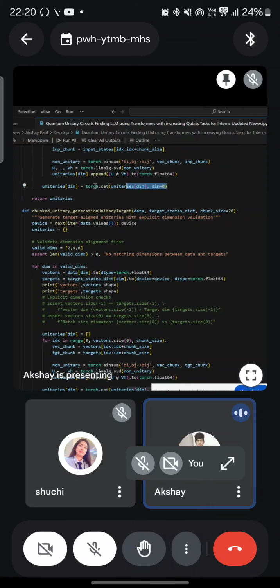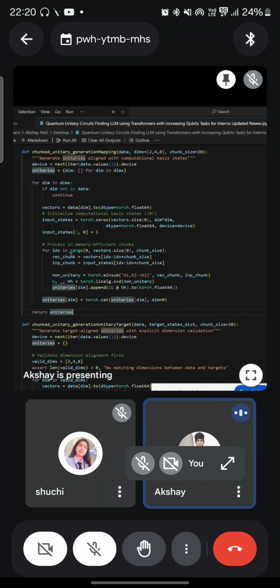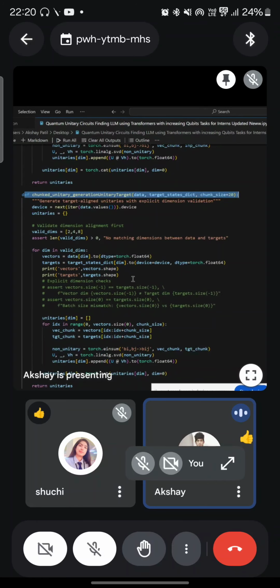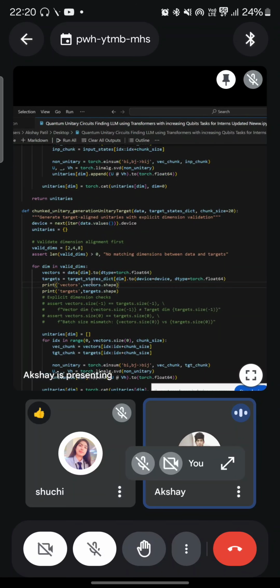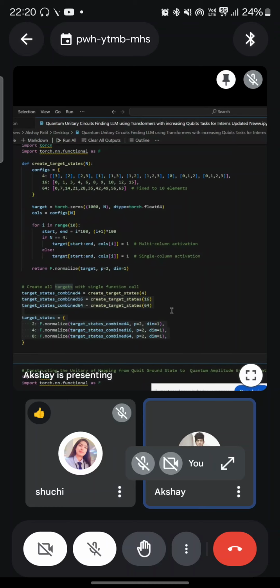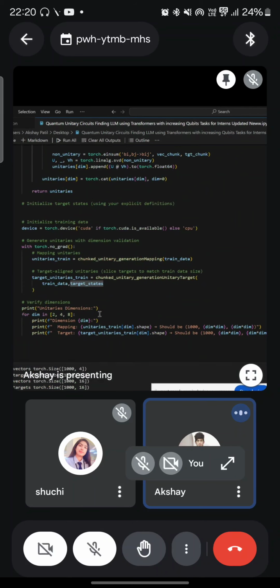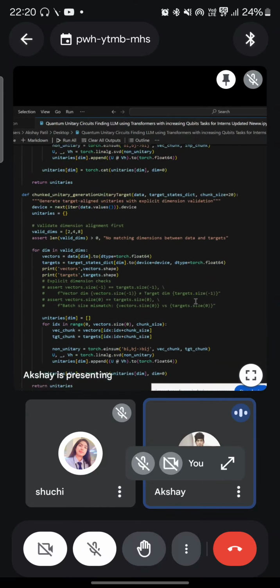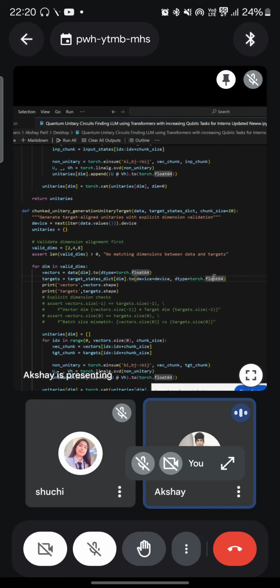So these are all concatenated in the unitary dimension. Hope this is clear, and similar is done for your target vectors. The code will change a little bit, because your target vectors are already defined here. These target states are already defined, and this is nothing but past, later, and so on. So hope this is clear. Similar steps are done in this as well. So basically these two will be giving you your unitaries. One more point on using float 64: if you use float 32, then whatever unitary you get, if you multiply U into U dagger, you will assert that check.